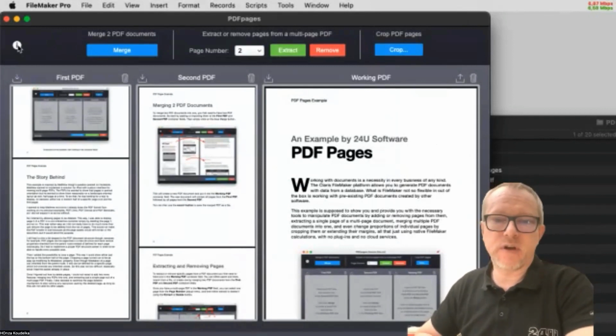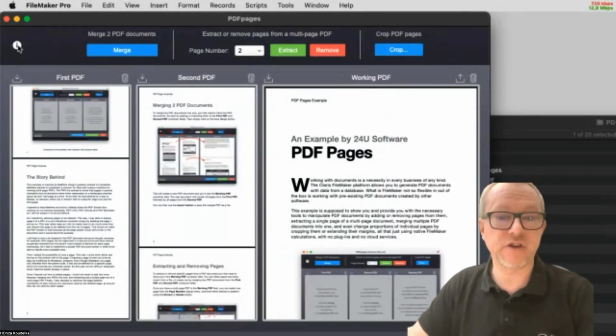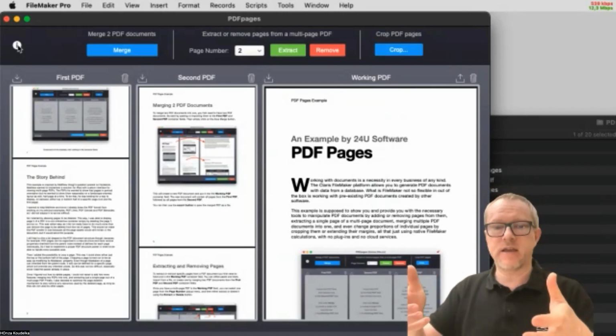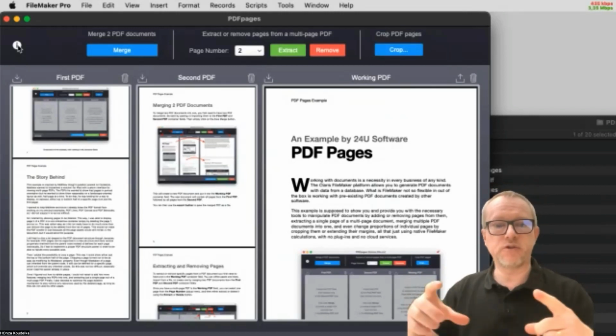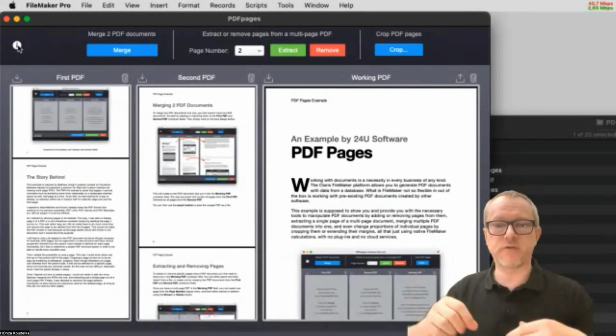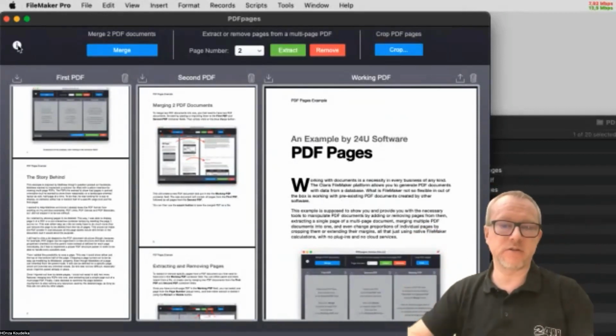He was making a kind of custom PDF reading application using FileMaker for an iPad. He wanted the iPad in a landscape orientation, and he wanted to show a half of a page at a time, so that you could switch from the top half to the bottom half, to the next page, and so on.